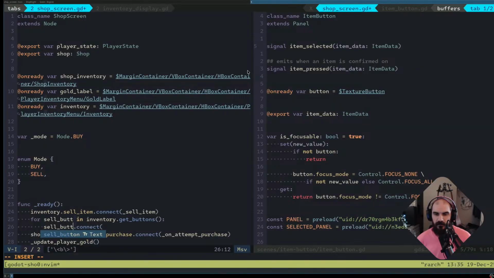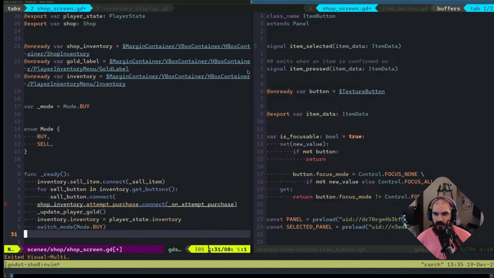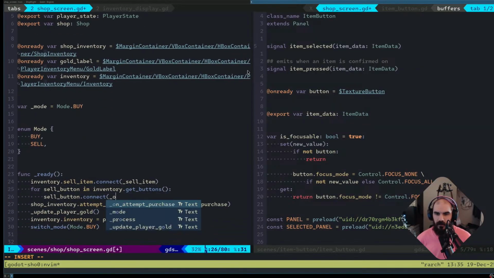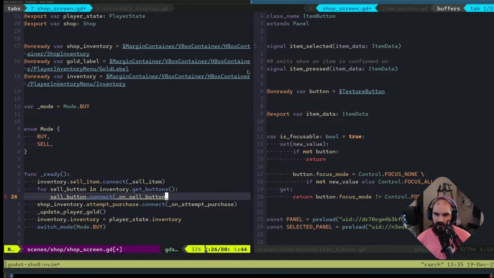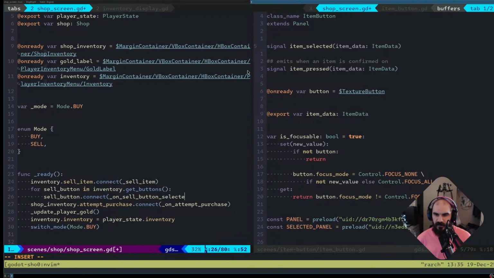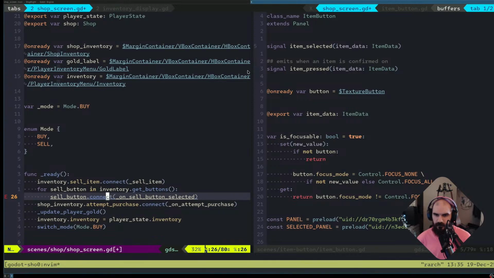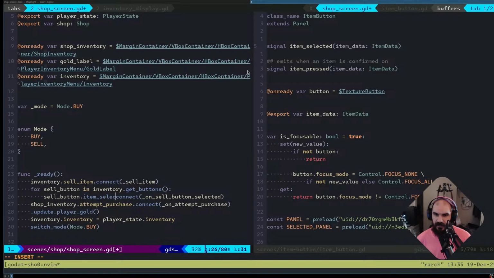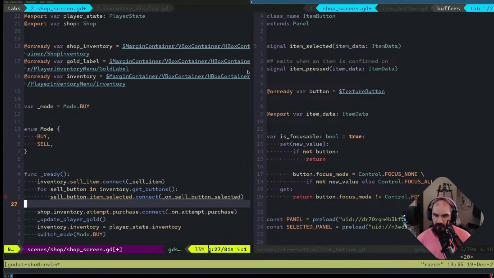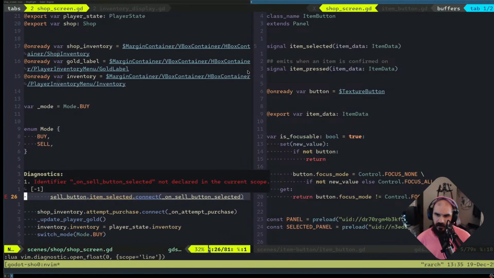Cell button dot connect on cell button hovered. Sorry, well, yeah, no, that's right. Selected. Cell button dot item selected dot connect. Yeah, that makes sense.